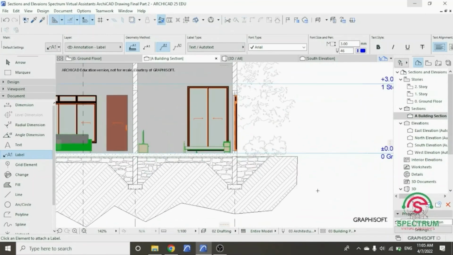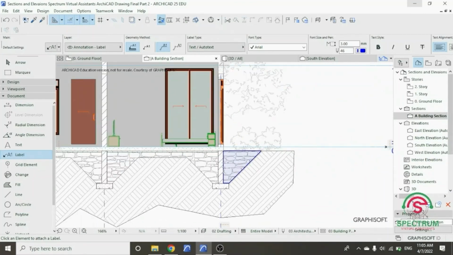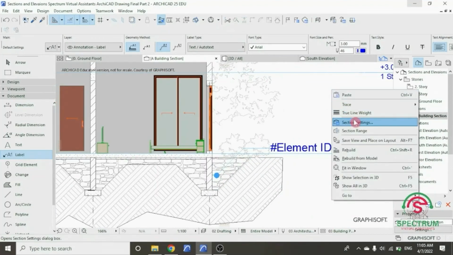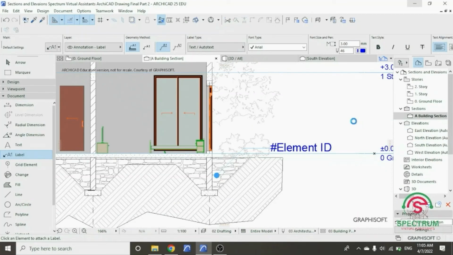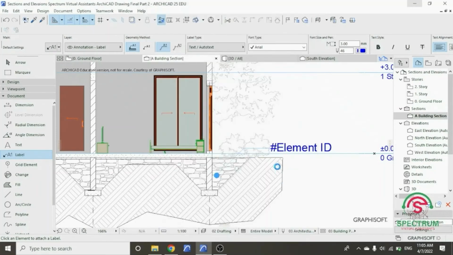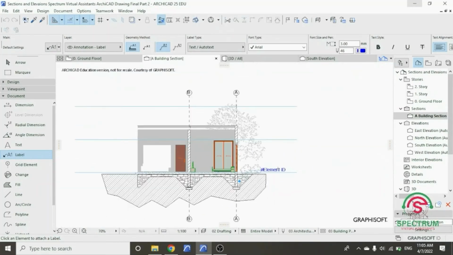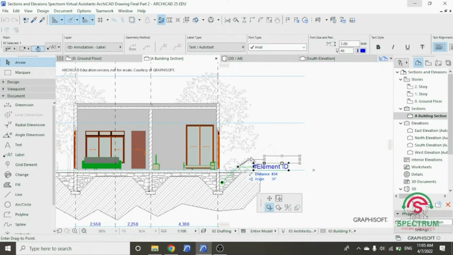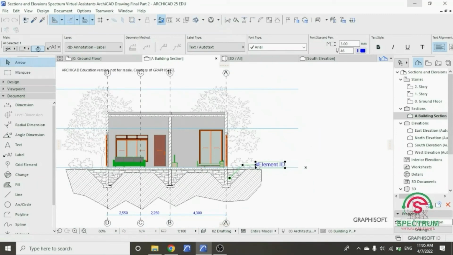Let's begin by labeling our foundation. Click once and your label will be inserted. Click on that label. Let's change the position of our label.